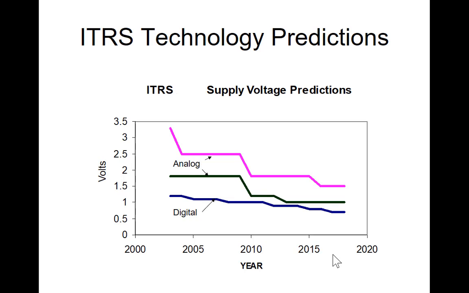Accompanying the shrinking of feature sizes is driving down the supply voltage we use to power our devices. So this is a plot of the supply voltages that we have been looking at over the last 2 decades. And we see that for digital ICs, the supply voltage has dropped in the 2 decades from about 1.4, 1.5 volts down to 3/4 of a volt in many cases.